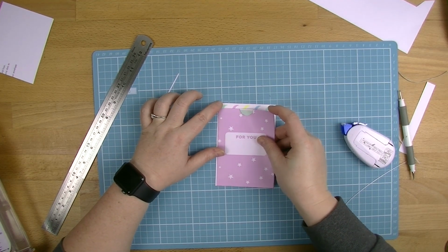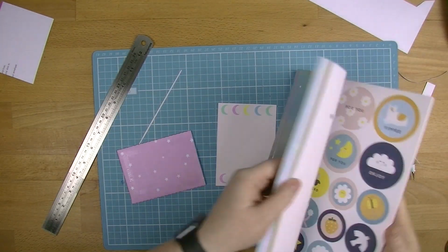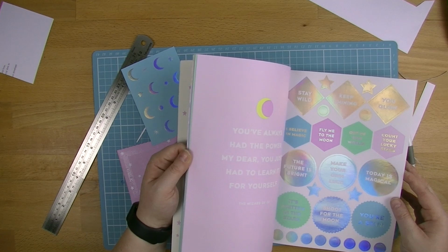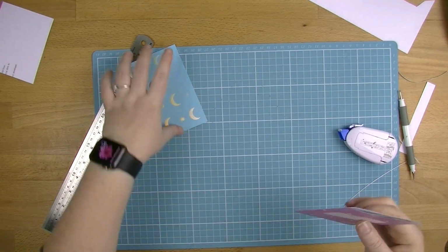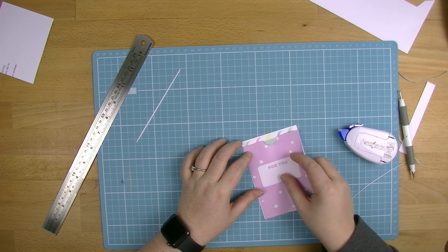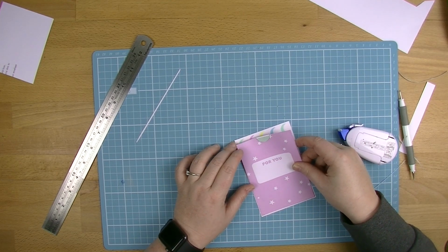And then this is what I would do. So I'm, again, a little different. So I'm just going to add one more little thing because I don't like those moons. No, I'll just leave it alone. I had the washi tape that goes with this collection. It's the holo washi tape and it's beautiful. I just haven't got round to getting it yet. So if I had that, I would probably put that along the top just to cover the moons, but because I don't, I'm just going to stick this down.